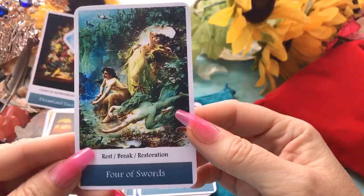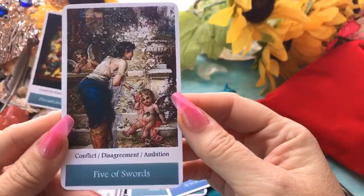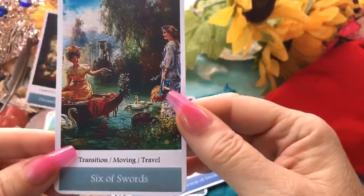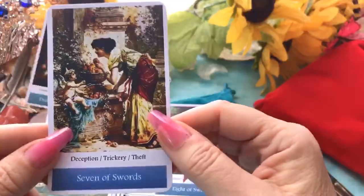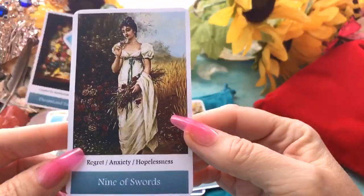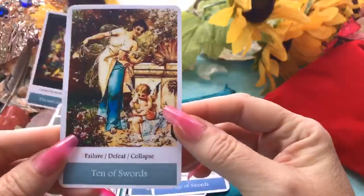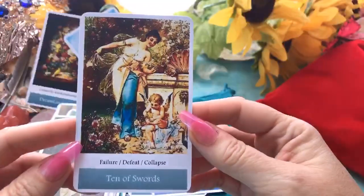Four of Swords, Five of Swords, Six of Swords — finally a downturned face. Seven of Swords, Eight of Swords — maybe what she's doing is giving him a Jedi mind trick: 'You will give me the apple, it does belong to me.' Nine of Swords, Ten of Swords — that looks so pretty. Every single one is different from the other — very good. Look at her cheeks — such chubby, cute people.